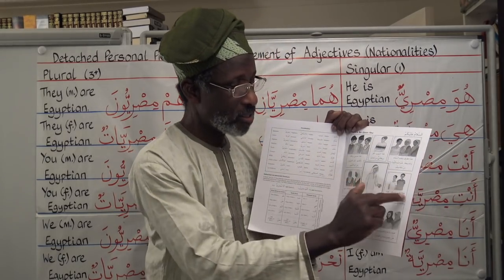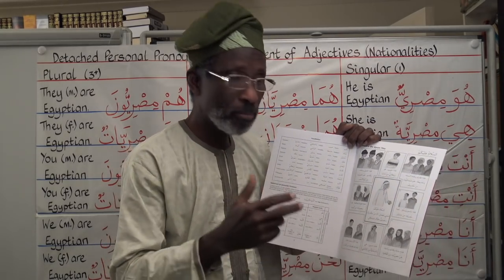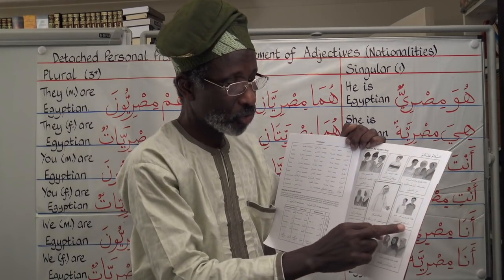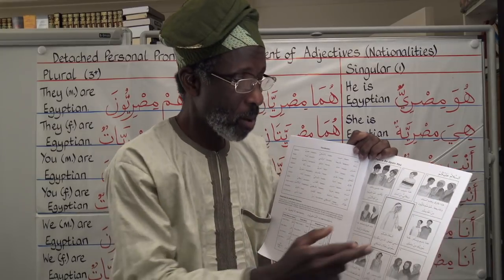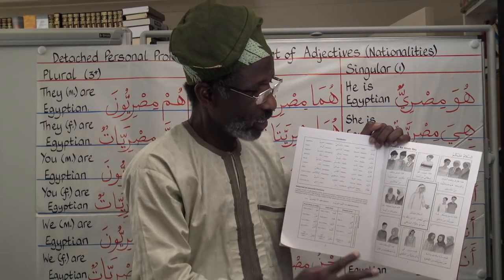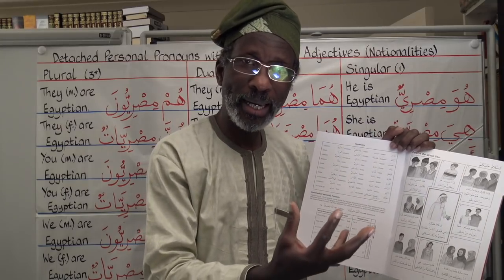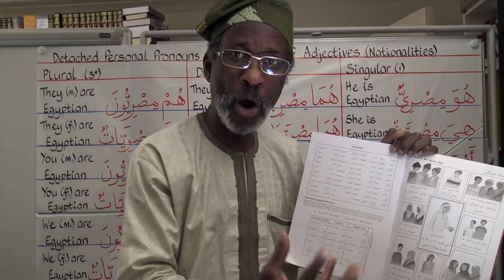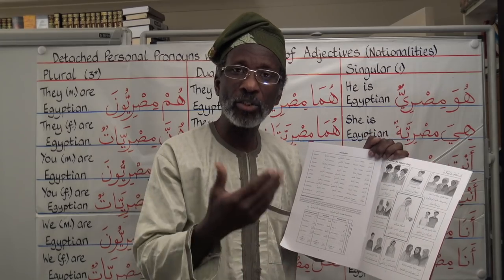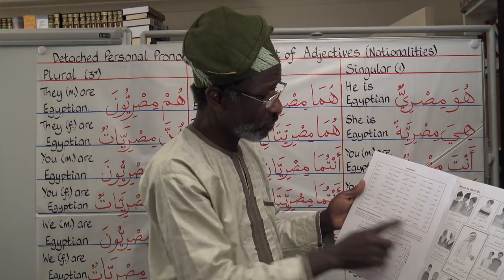Number 9. هذا باسم وبسام. Basim is a male name. Bassam is a male name. Because there are 2 of them, we say Huma. Huma Suriyan. They are Syrians. Min Dimashq, from Damascus. So this is the reading for you on page 2. I will give you a little bit of an idea how to use your detached pronoun, or as we say in Arabic, الضمائر المنفصلة.